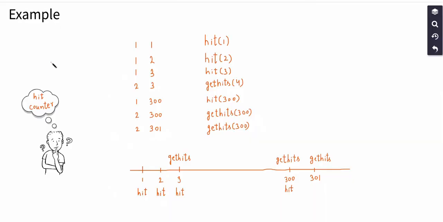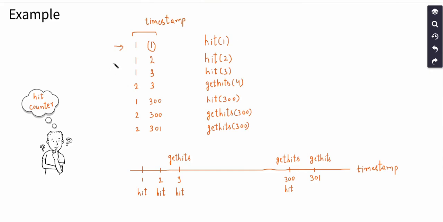So let's better understand the exemplar input test data. So here we have our input set. This is the input array, and the input array contains these 7 pairs, where each pair has 2 integers. The first integer represents the type and the second integer represents the timestamp. So first we encounter a type 1 query where we want to record a hit at time 1. This second integer represents the timestamp, and this is the function call that we want to do for that particular timestamp. So we call our hit function at timestamp 1.